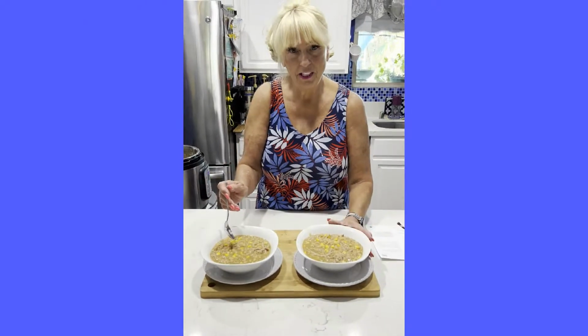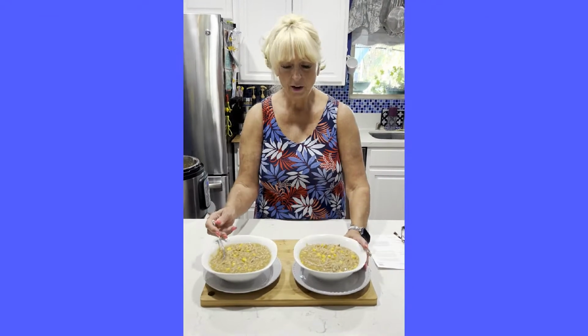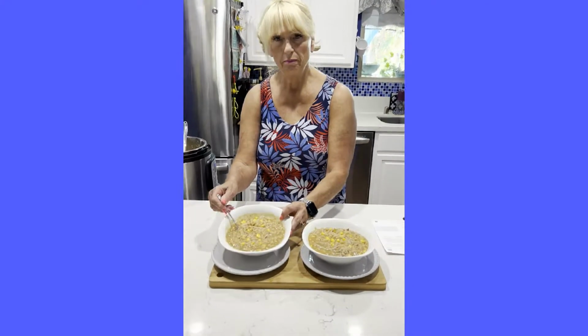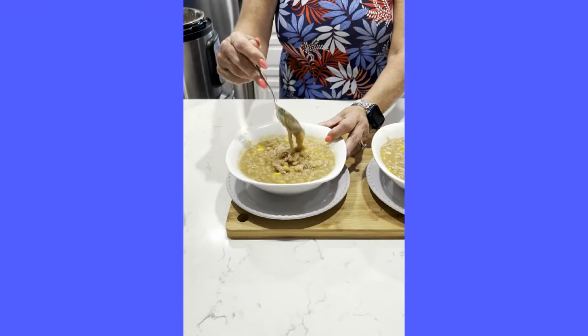I've got my husband videoing me here with my iPhone. Anyway, this is how it turned out. Can you zoom in on it, babe? I don't know if you can or not. Really hearty.